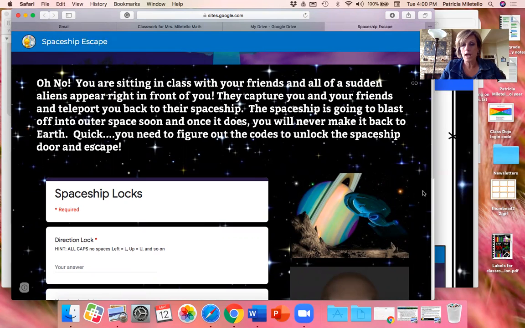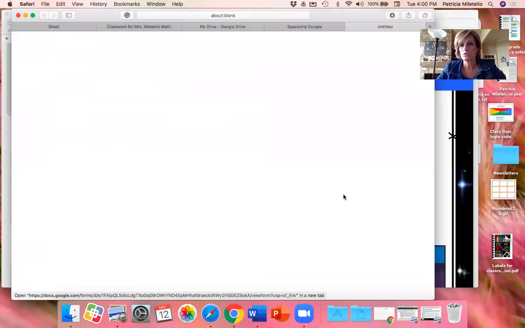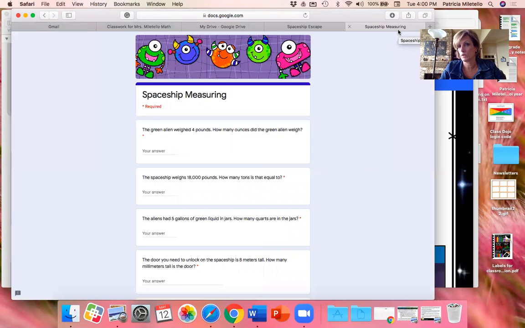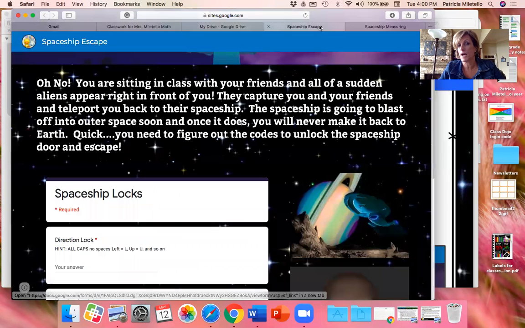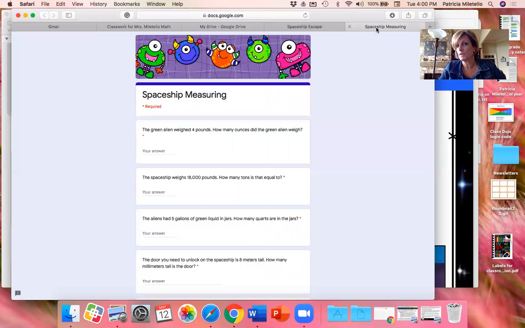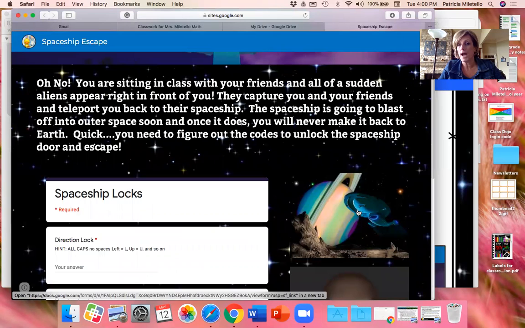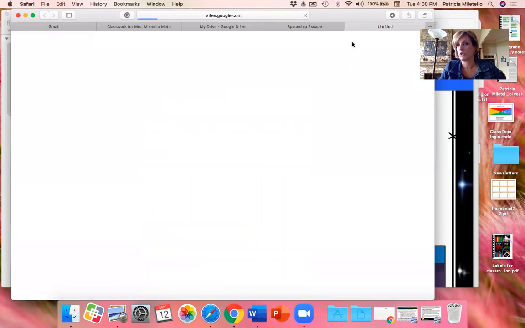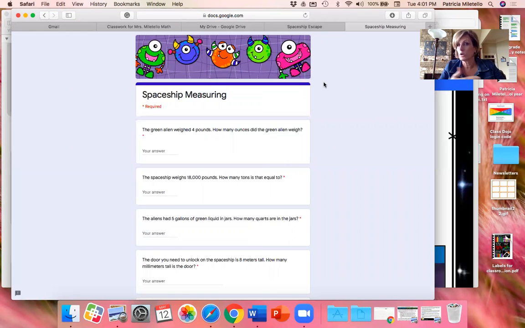So as you click on these pictures, it's going to take you to a new window. So you see over here where it opened up under a new window. So when I want to get back, I can just hit the little X here to close that out, or I can click back on Spaceship Escape and keep that open and keep going back and forth as many times as I need to in order to figure out my answers, okay? And to write my answers in. Anytime that I close this, I can go back to it just by clicking that picture again. It'll open it back up in a window. So don't worry about going out.